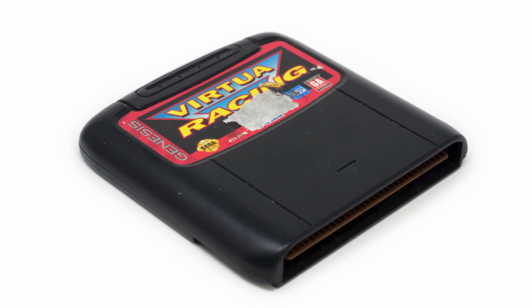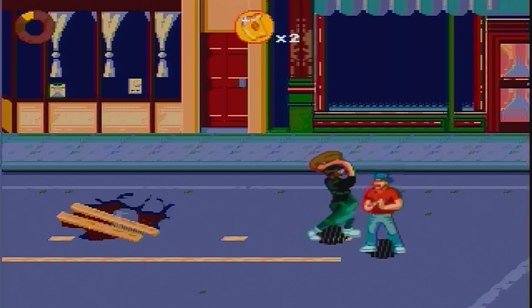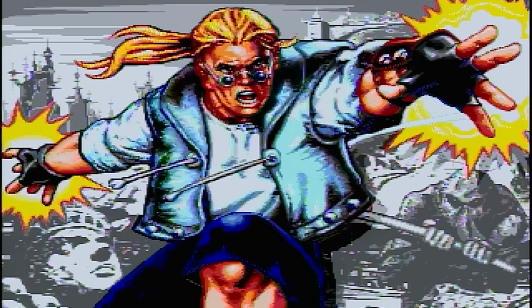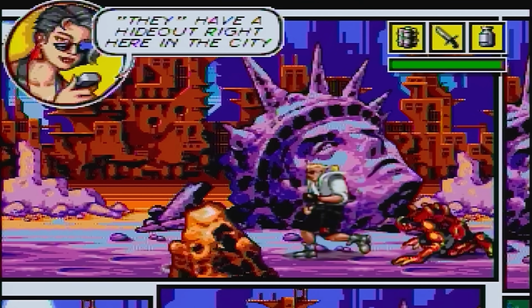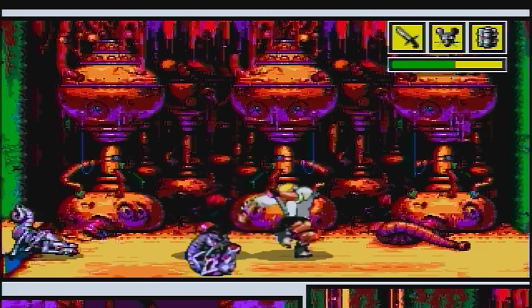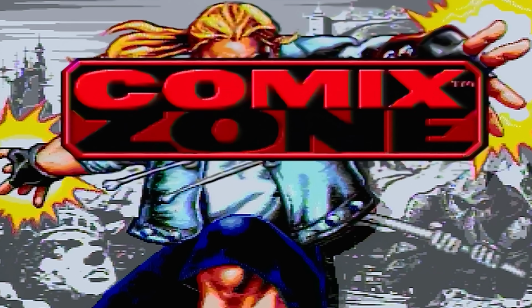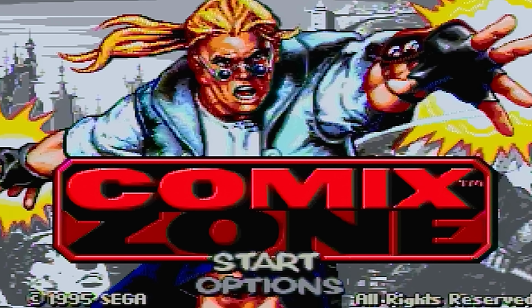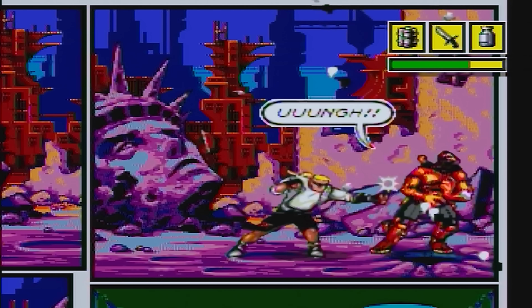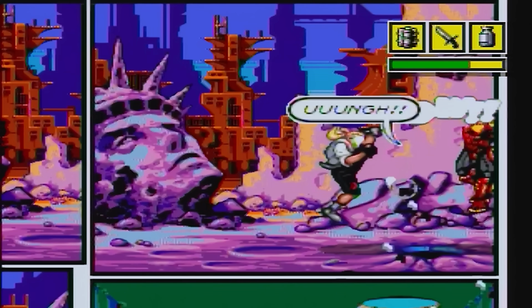Then we tried out Virtual Racing, which didn't turn on at all, and we tried other games like homebrew carts like Coffee Crisis, which had tons and tons of visual glitches. The game is not supposed to look like this. But perhaps the worst offender was Comix Zone. Now, Comix Zone has all the same controller problems across the board, but the sound seems to be even worse in this game than any other. The game seems to ramp up and slow down in speed randomly, and this can really affect the way that you play at every given moment.